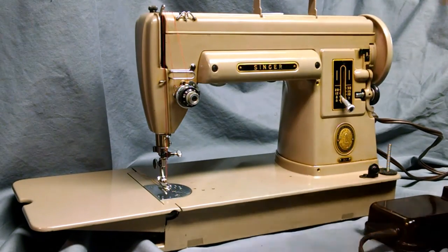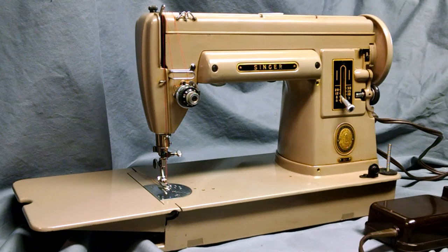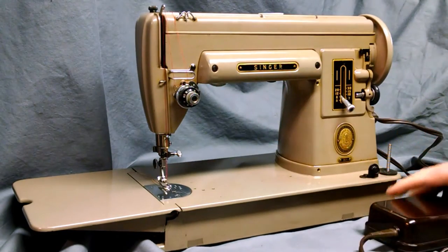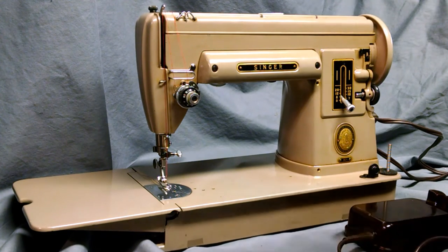It's been serviced. There's some buildup in some of the areas here. But other than that, the motor's been rebuilt and it sews very well. It's nice and strong. It's got the graduated throw plate. The light works, passes the tap test. Pedal's been taken apart and cleaned and adjusted. And that's in good working order too.